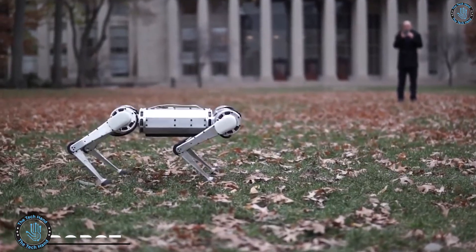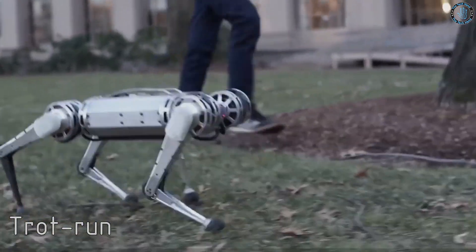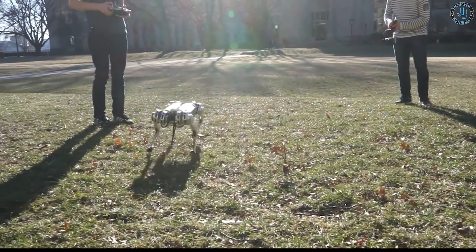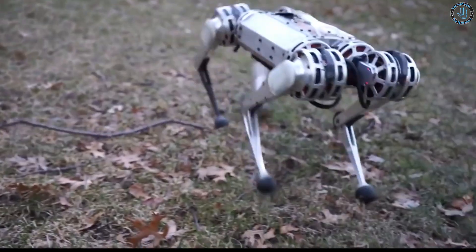Number 12: Robot Cheetah. These robots study the movement and speed of cheetahs and their overall biomechanics. Some examples include the cheetah robot developed by Boston Dynamics, which can run at high speeds and navigate obstacles like a real cheetah, and the Cheetah 2 robot developed by MIT, which is an improved version of the original cheetah robot that can run even faster and jump over obstacles.